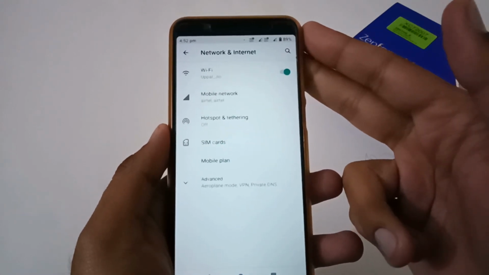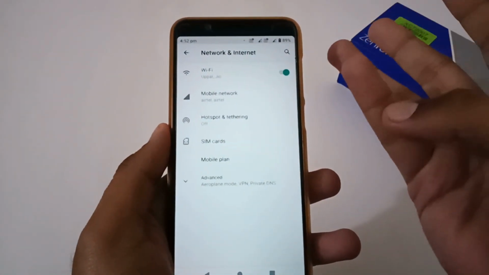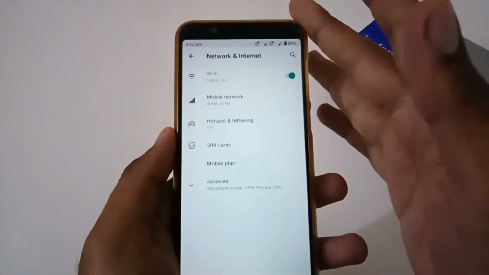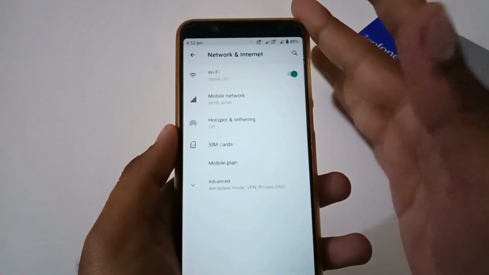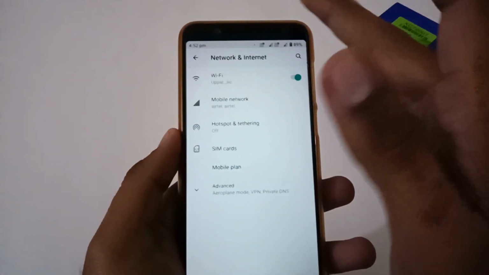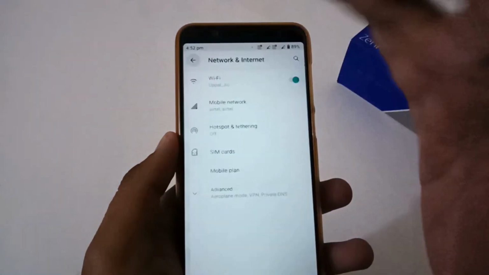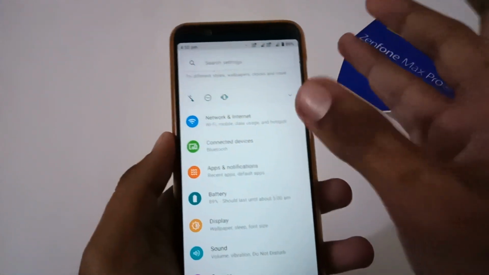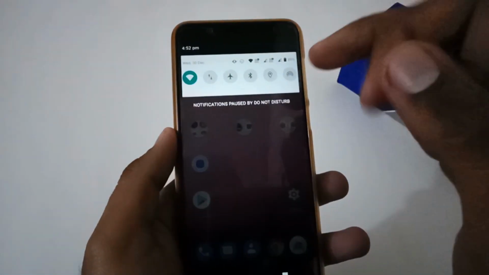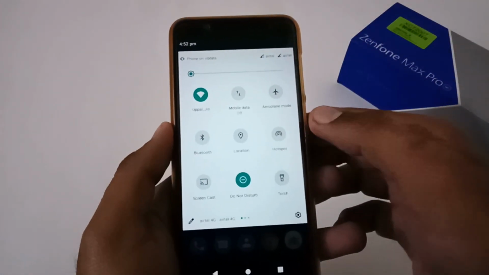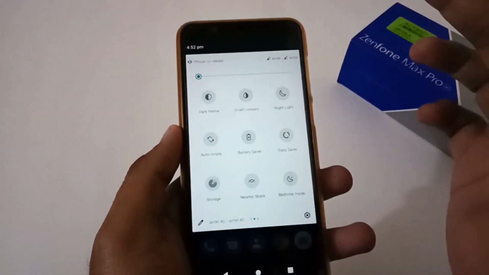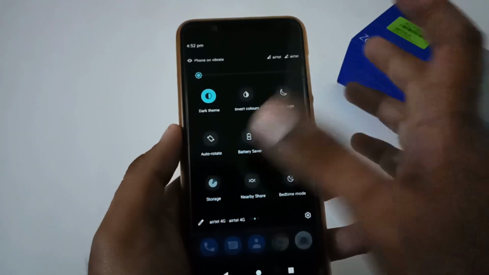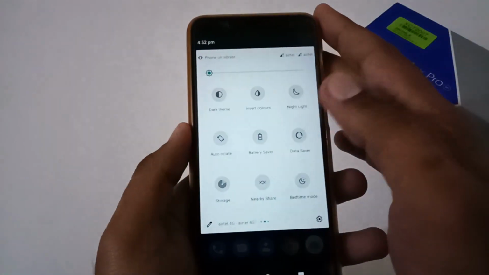Apart from this, in terms of Wi-Fi connectivity, mobile internet, calls, and SMS, all are working absolutely fine. There is no problem with them at all. Overall, there was no major issue with the network and internet, again the same as we were getting in beta 4 versions. After network and internet, now let's move to the quick settings section. In quick settings, whatsoever has been provided by Asus is working absolutely fine, be it the dark theme toggle, the storage section related icon and so on. There is no problem with that.